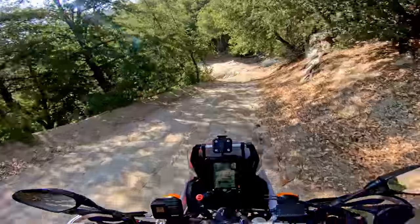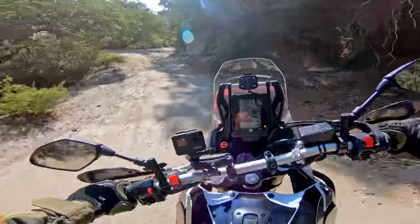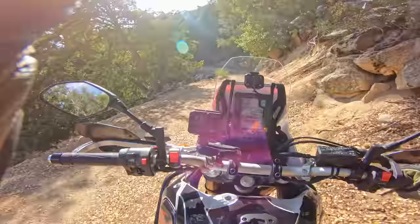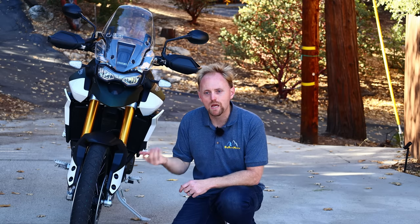How about compared to the Tenere 700, which is an unfair comparison because this is way more expensive and way more high-end. This bike is 80 or 90% as good off-road as the Tenere 700. It doesn't feel that much heavier. It is a little bit larger and heavier, like if you were to get it stuck or drive it off a cliff and you had to lift it up, you're gonna feel those extra 50 pounds, but it handles very well. It's not quite as top-heavy as the T7.